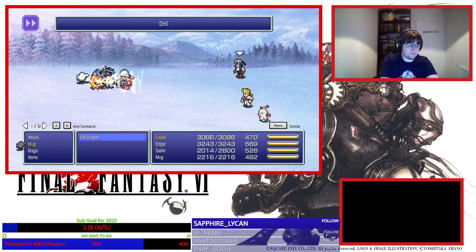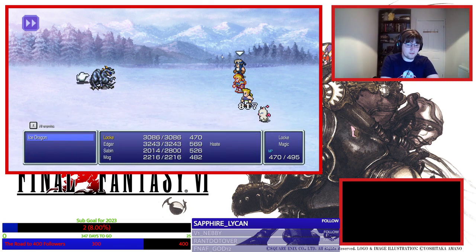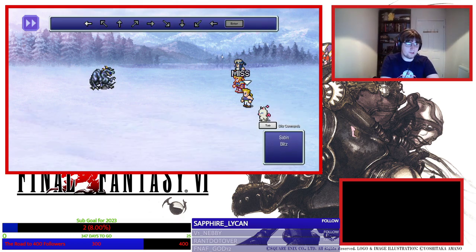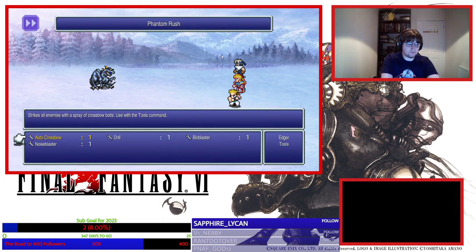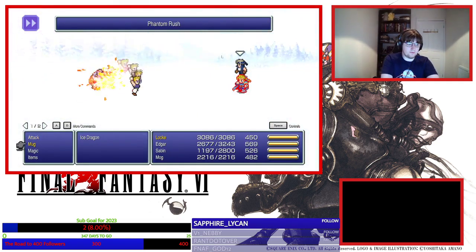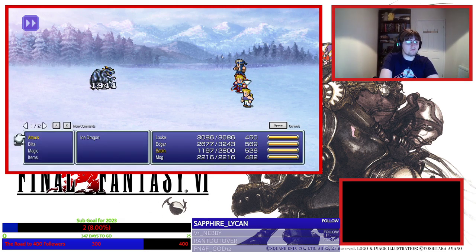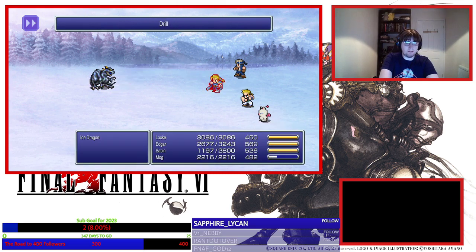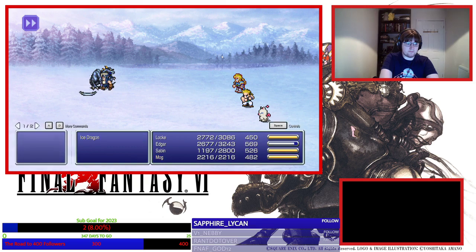Drill. Where's Fyra? Jump. And Phantom Rush. Drill. Fuck it, try mugging it. Let's see what it's got. Phantom Rush again. Jump.